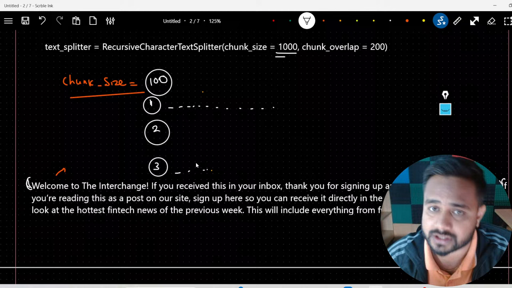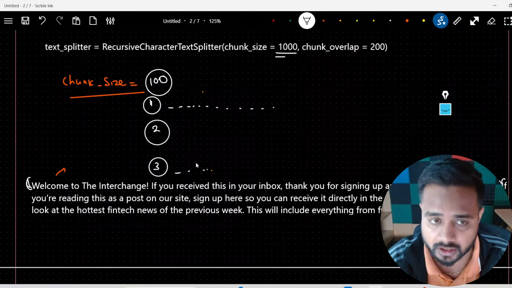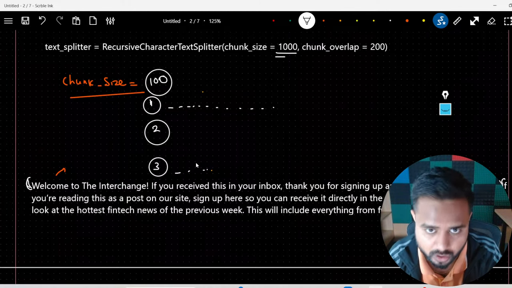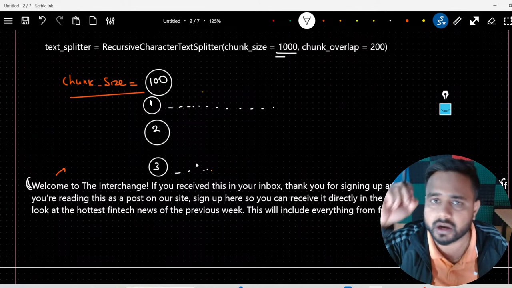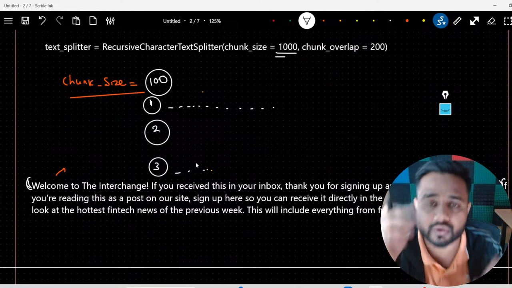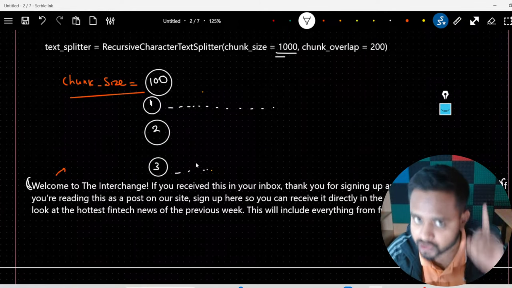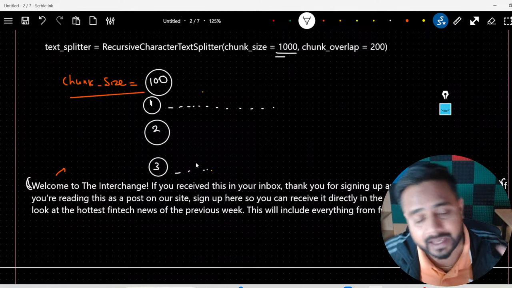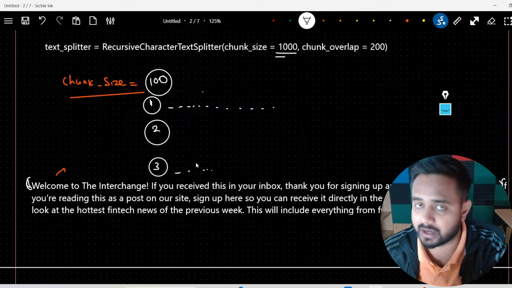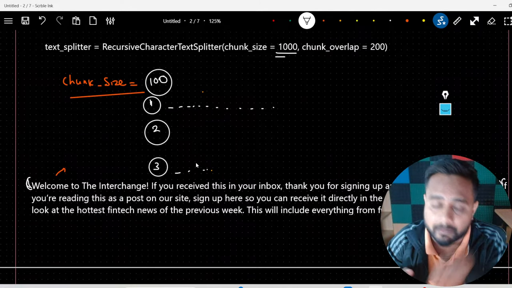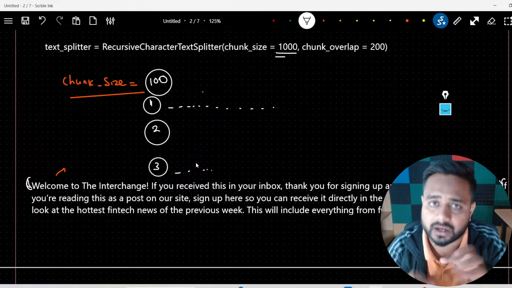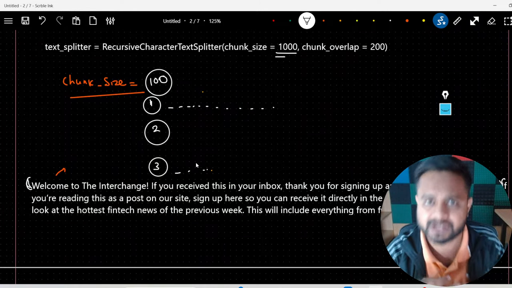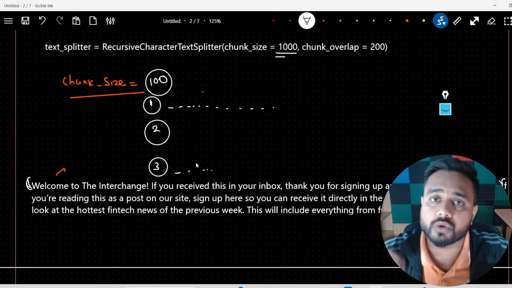And what is the meaning of tokens? A token is nothing but a word. The word itself is called a token. So if you complete 100 words, I'm able to generate my first chunk. And why am I doing that? Because if data is very, very huge, I cannot directly pass that data to my model. It will exceed the limit. So the better thing is to provide my data in terms of small chunks, so it will be able to sustain the context also, and my limit is not going to exceed.